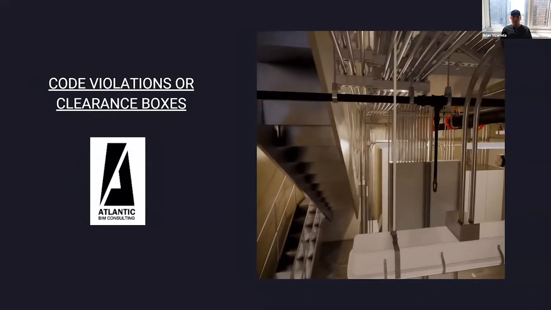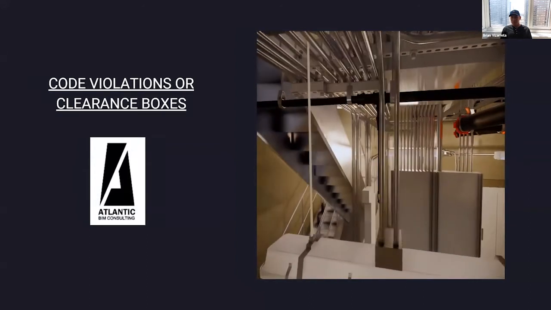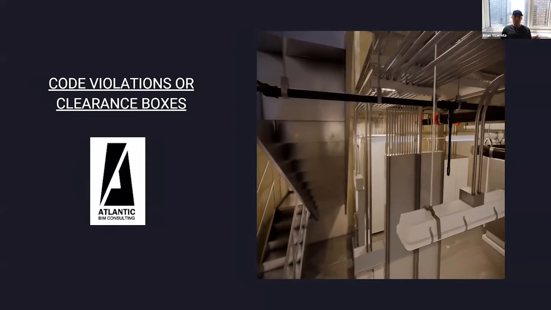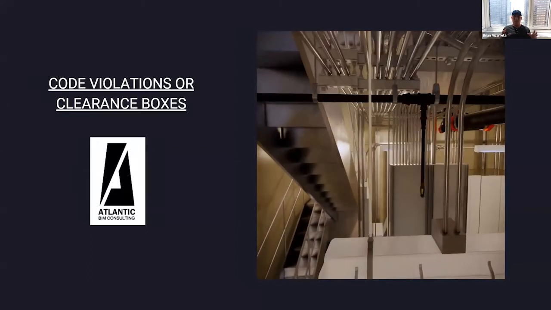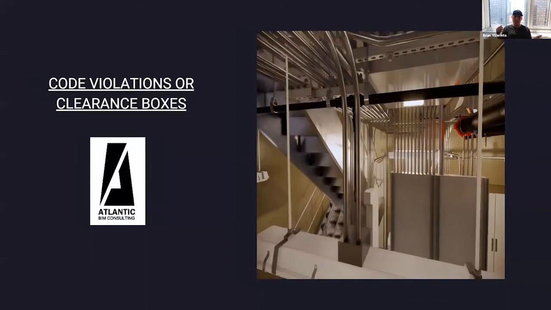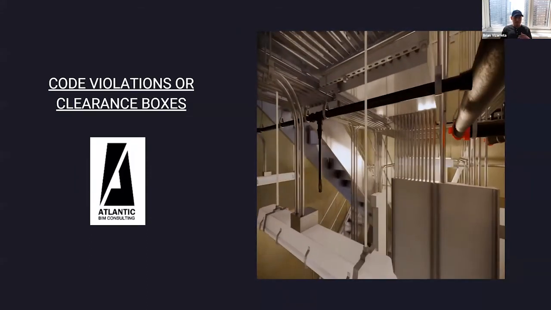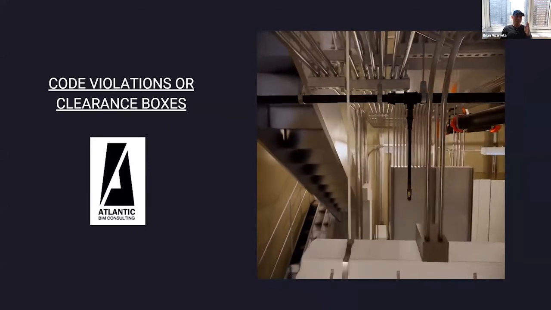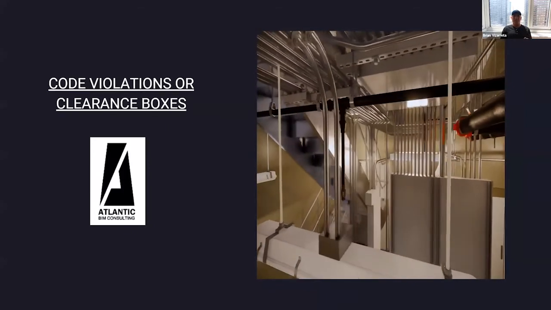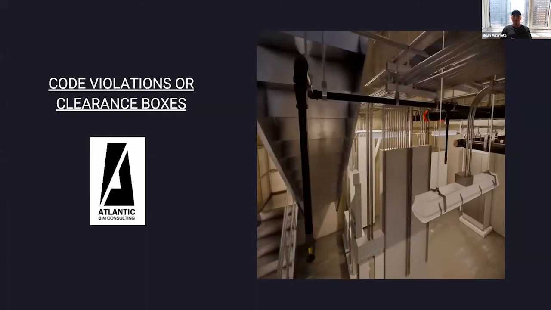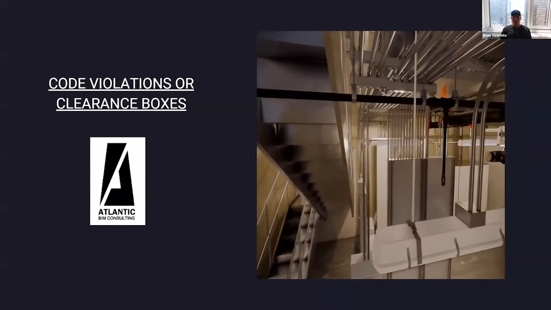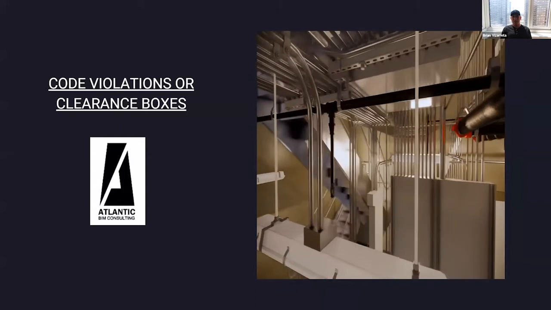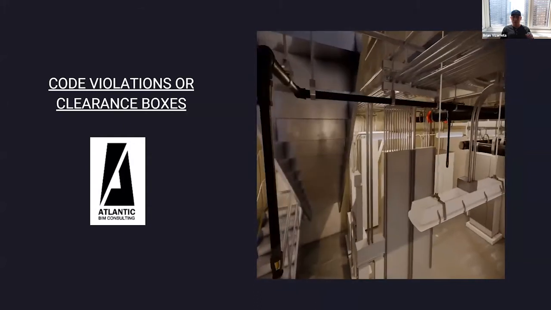Code violations or clearance boxes may not get flagged. Even in a lot of models, people will put a clearance box, like a virtual box, to see if anything clashes with it. But like I said, just because it doesn't trigger a clash doesn't mean your inspector doesn't want it a certain way. So being able to bring people in as far ahead of time, especially consultants on code, is always important.